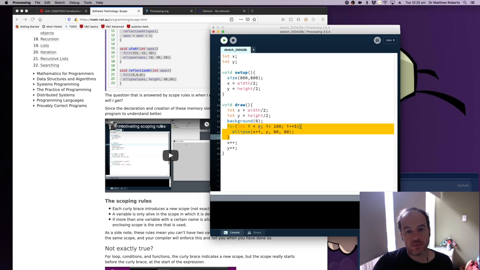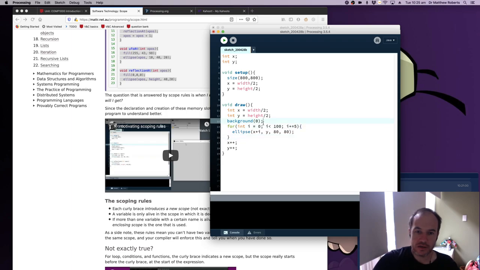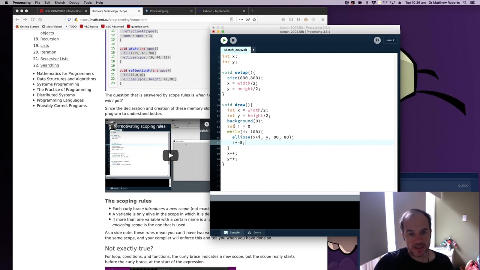And if you turn this into a while loop, you would probably have created your own declaration. So the while loop version of this goes int i equals 0, and while, and that goes away, that goes away, and i plus equals 5 goes here, right? So again, to make the while loop work, you had to be allowed to put this extra declaration in here. And it would let you do that. Nice, not a problem.